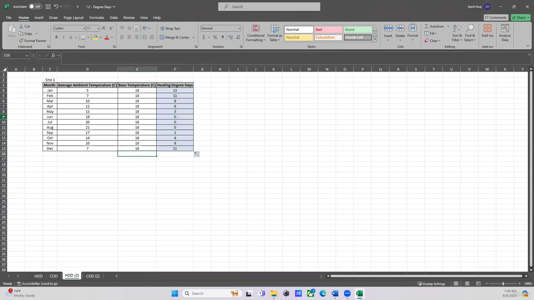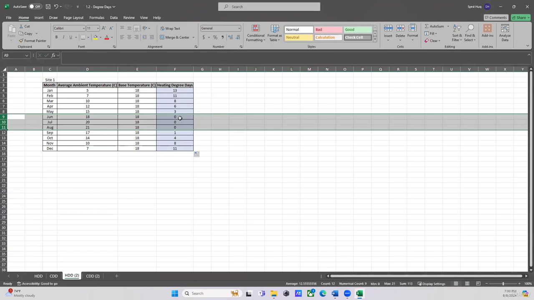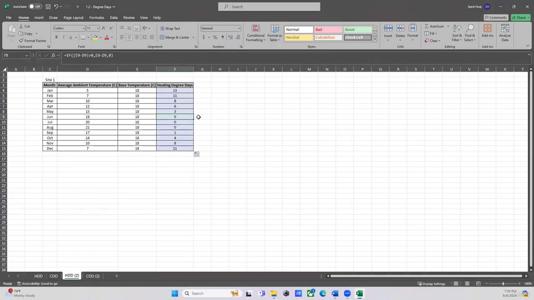So notice here for June to August, if we didn't apply the if condition, what would occur? So let's do this one. On July, equal to base temperature minus ambient temperature. It's negative. Does it make sense to have a negative heating degree day? It doesn't make sense, right? Because if the outside temperature is higher or it's warmer outside, it doesn't need any heating. And it doesn't make sense to say it's a negative heating degree. So that's why the condition is applied that if it is negative, then just simply make it 0.